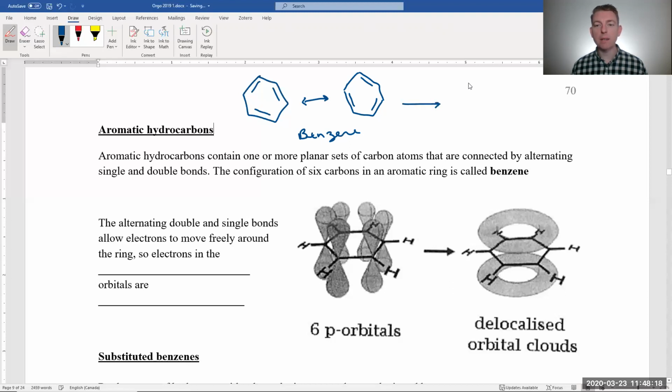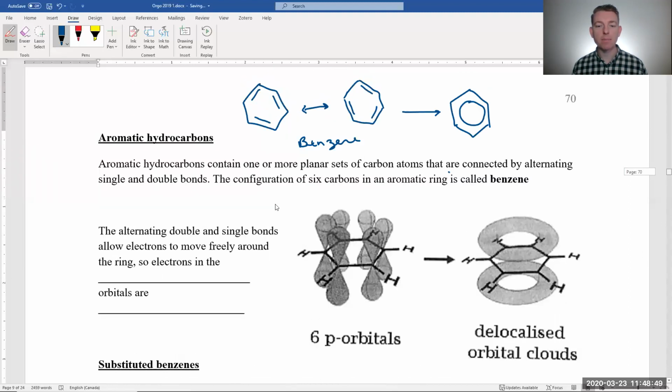We can also represent it, and you've seen this maybe before too, where we've got the 6 carbons in a ring and just a circle drawn in the center. The circle really reflects the fact that all of those extra bonds, so what we show normally as double bonds and single bonds, really all delocalize, or they don't locate themselves on a single atom, but spread around the entire ring into one larger delocalized orbit. Okay, you can see it in the picture here a little bit more clearly, maybe.